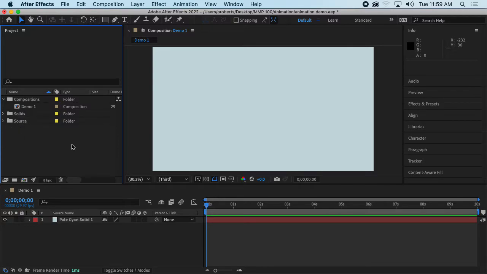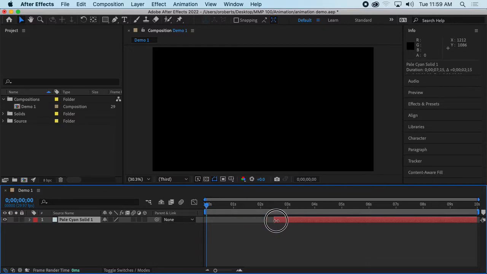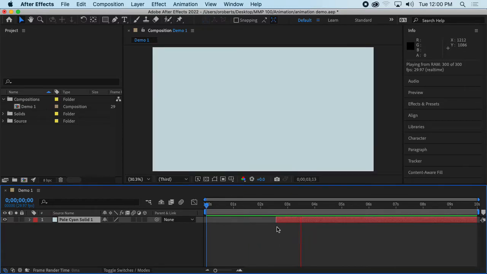Okay, so we can see the timeline here. There's nothing really on here, but you can see this is 0 and that's 10. And this red bar indicates the timeline for this layer. So if I make this smaller, like if I go like this, now the solid isn't there until I get to here. So I can edit the layer timeline using this little red bar.